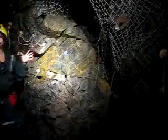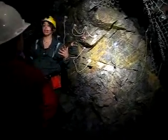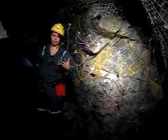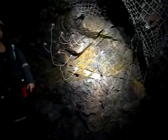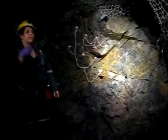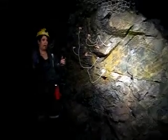Okay. So we have 9 holes all set. We're hoping for 9 blasts. I'm going to ask you to count the blasts for me. I'm going to take care of the wiring. While I do that, I'll ask you to continue to the end, hook a left, and wait for me on the wooden platform. And it's best to go in the little cave area.